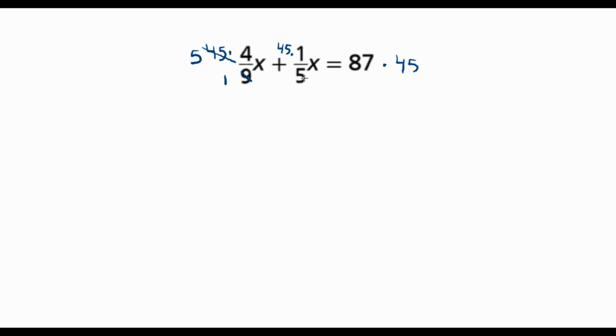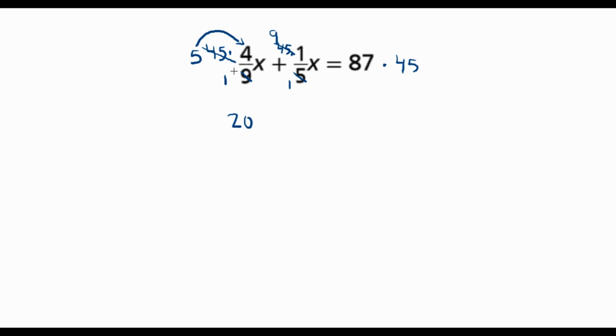And I do the same thing with the 45 and the 5. The 45 in this case becomes a 9, and the 5 underneath becomes a 1. Now, on the other side, I cannot simplify this because there is no denominator, so I'm going to have to multiply and get the answer. Now, before I do that, let's write the answer. To get the answer, instead of multiplying the 45 by 4, I multiply the remaining factor, which is the 5, with the 4. So here I will get 5 times 4, which is 20.